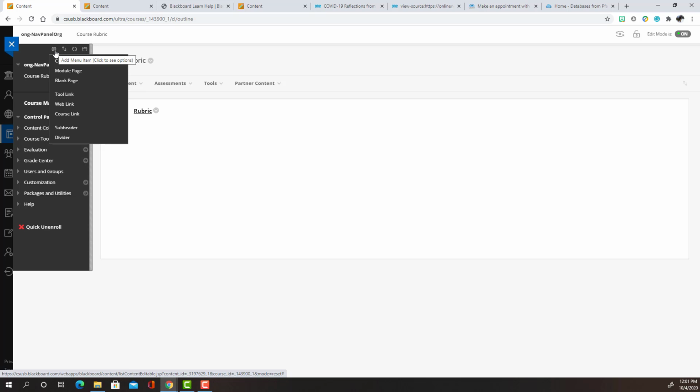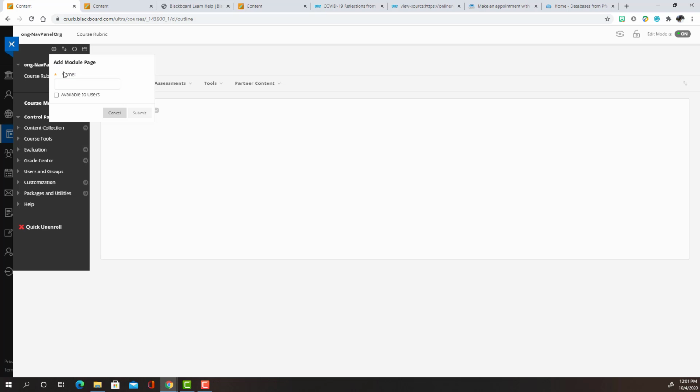Now let's go ahead and look at some of the lesser known items in your Add Menu panel. The module page. So modules are cool. Blackboard has a bunch of them built in. One thing you can do to get creative is to get familiar with the modules and build some into your navigation panel that you think might be very useful. Students love to check their grades all the time, and Blackboard has a really cool report card module.